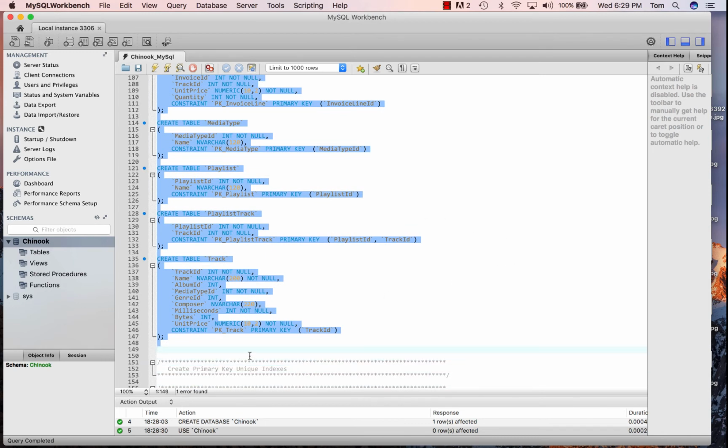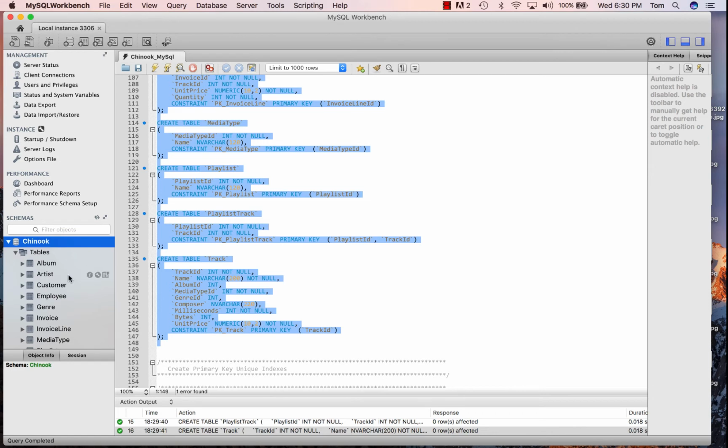Go ahead and press your execute button, and we'll see below in the results window that each table has been created. We'll hit refresh again, and we'll see that under tables there's more detail, and we can click on that icon and show that our individual tables have been created.